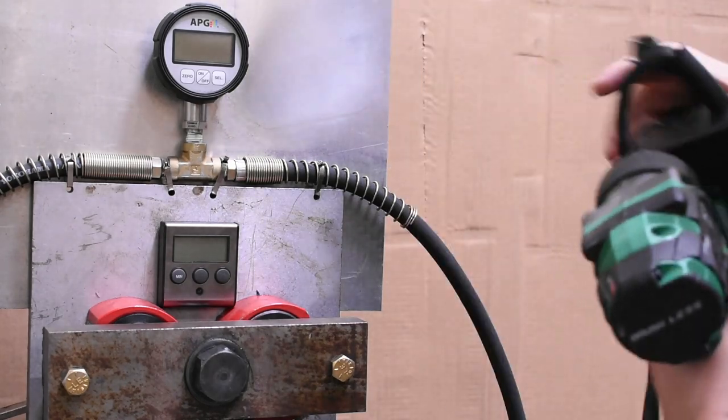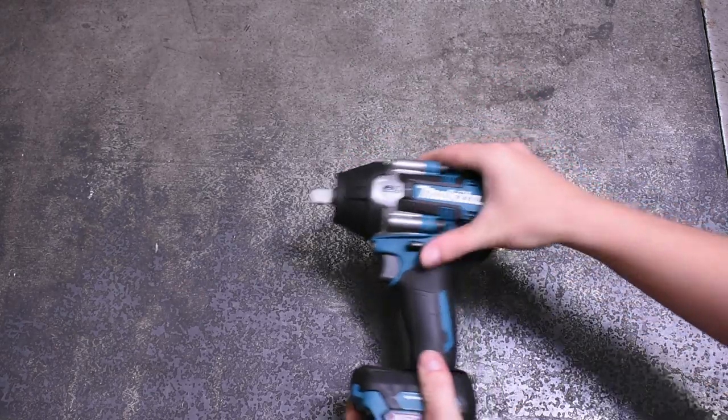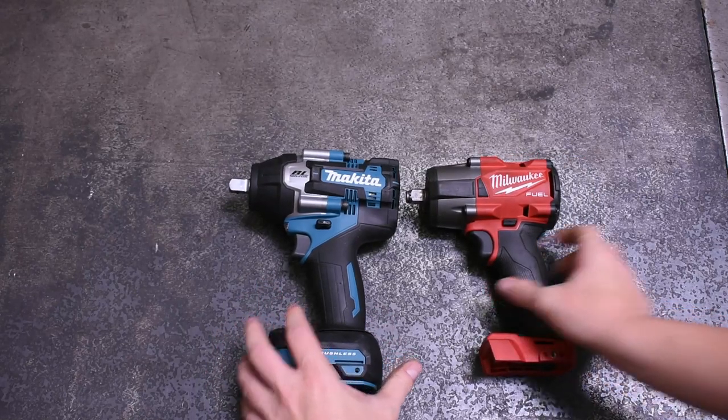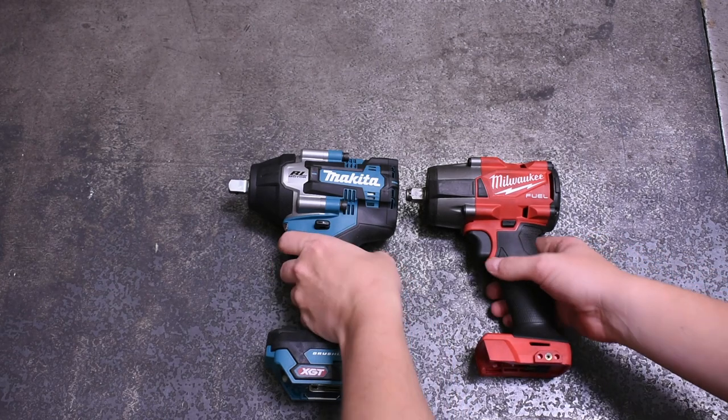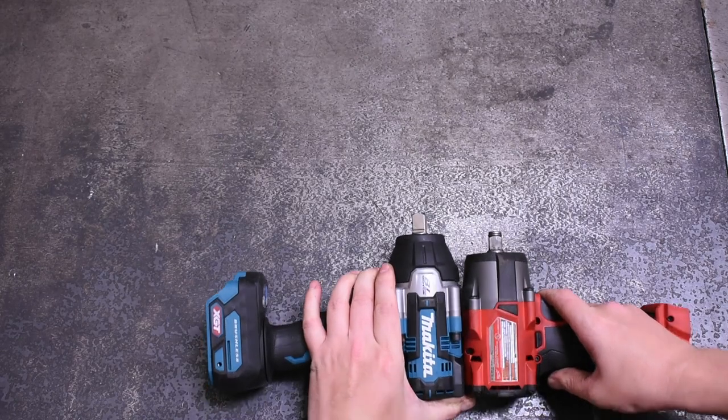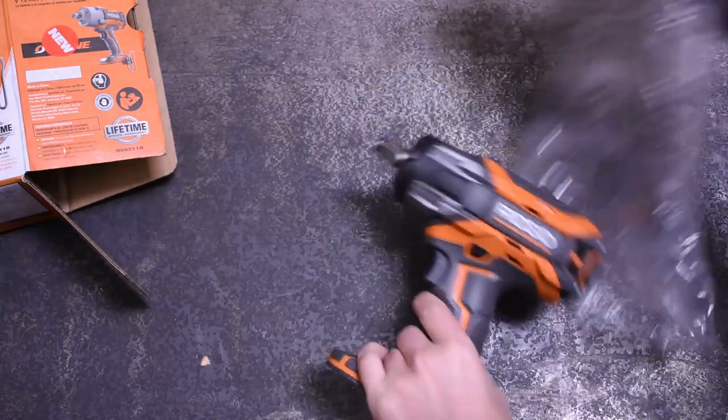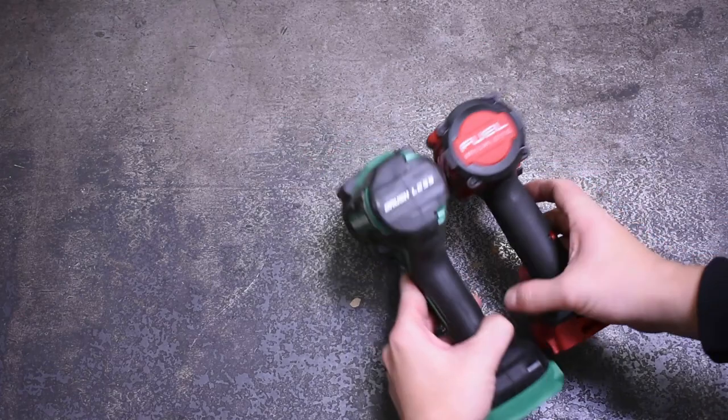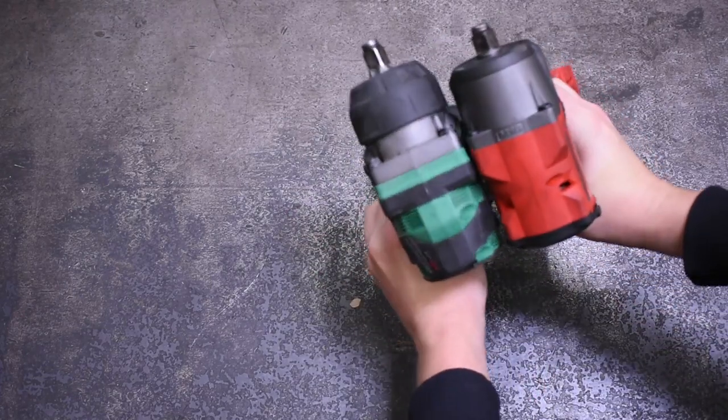While many of you RED fans out there have begrudged the Makita's size despite its impressive performance lately, and the Gen 2 mid-torque at 6 inches long is massively impressive for its size, it may be worth remembering that Milwaukee is, after all, the smallest mid-torque on sale today, and a recent introduction at that. Outside of the Milwaukee and still on sale today, mid-torques are often 7 inches like the DeWalt or 7.7 inches like the rigid octane. This new 36 volt HPT is 6.6 inches long, which is shorter than either of those options and shorter by a smidge than that Makita mid-torque, all while bringing specs sort of on that next level playing field.